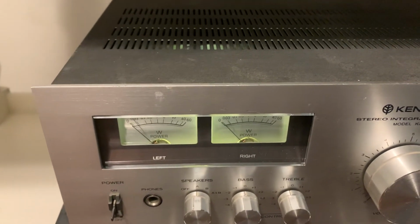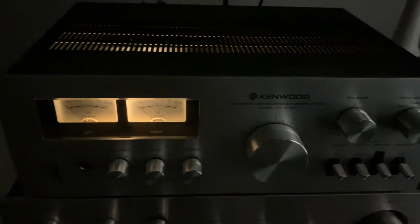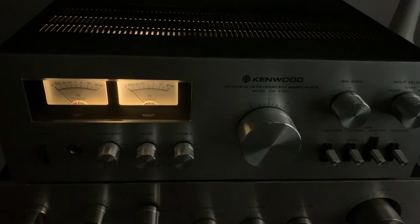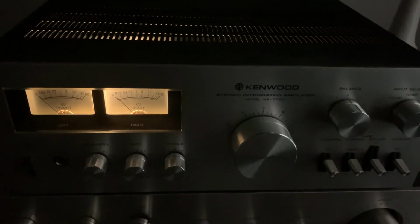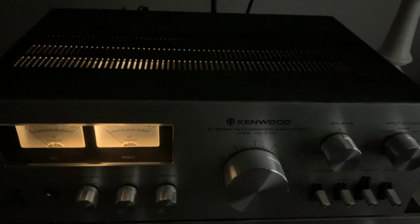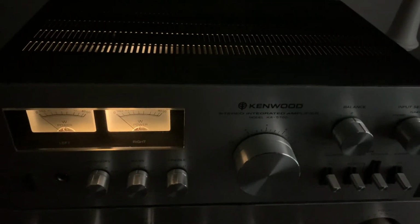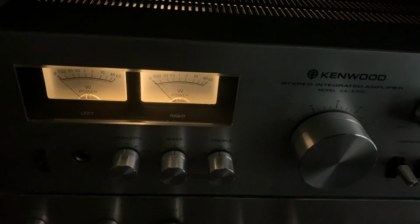Just going to take a quick shot with the lights out, hold on. This is how they look real quick, in the dark. Okay, this is all I got for this little guy, so hopefully it won't come out too dark. Just wanted to bring out the white LED that I put on the VU meters.